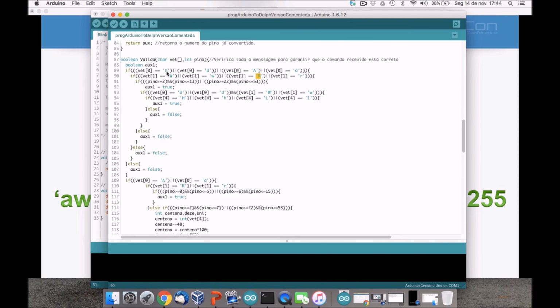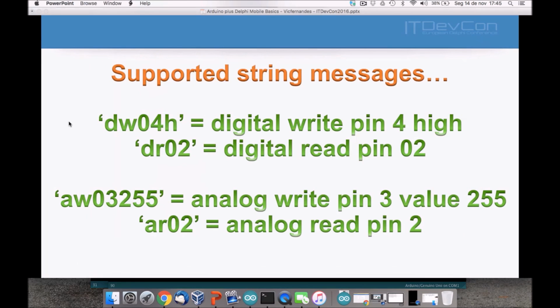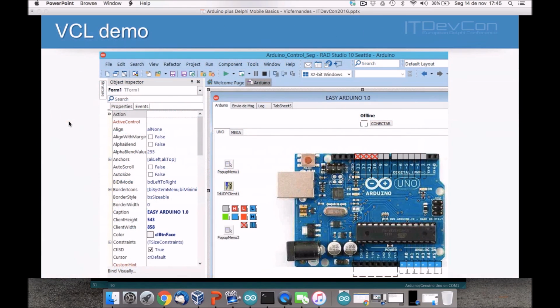So we have a couple of tests here that make it possible for you to just compile this project, upload it to your Arduino, and now you don't have to worry about the Arduino side. You can just worry about your application side. And the code is fully available for download. Now you can just download it, compile, and upload to your board.